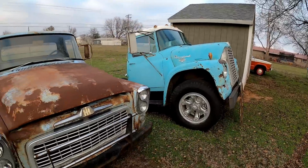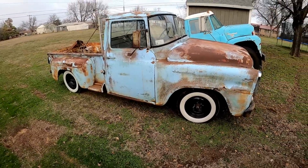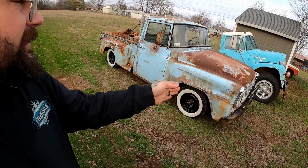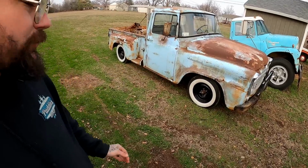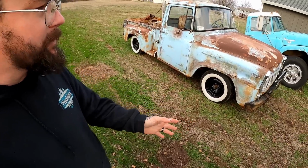She will be built. Of course, Mr. Mercer here, we got this thing running and driving. Some people are like, oh, you got to build it, you already started that project. I did not start this project, guys. I sampled a portion of the project to see if flipping the axle would work and get as low as I wanted, and it would not.